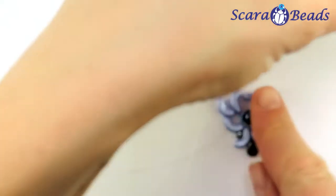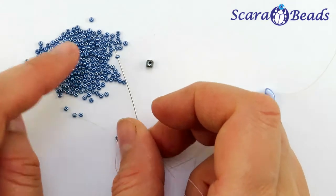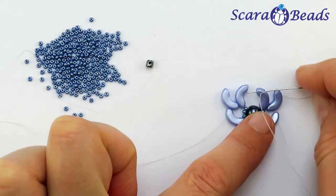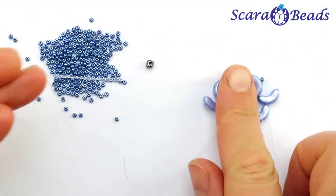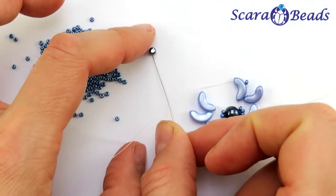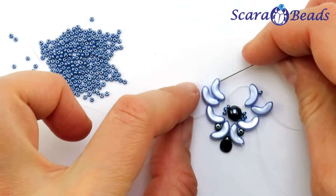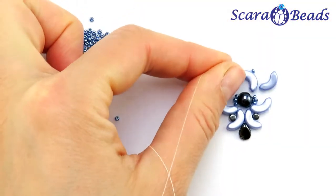Leave long enough ends so you can do the bead strand and the loop for findings from that. I'll add one more seed bead and go through the top hole of the next Arcos par Puca bead. In the middle of the flower, we string a mirror par Puca or transparent bead. And then we go through the top holes of the left bead's petals through the seed bead.